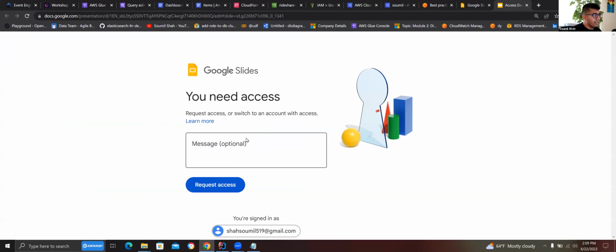Looks like it says no access. So let me unshare my screen for a second, and I'm going to open up those slides and then share my screen back. Oh, wait, did I send you the wrong one? I think I sent you the wrong one. Hold on. I think I got the slides, so it should be all right. I'm going to share my screen back. So let me share my screen.